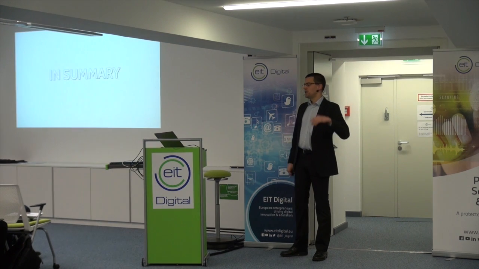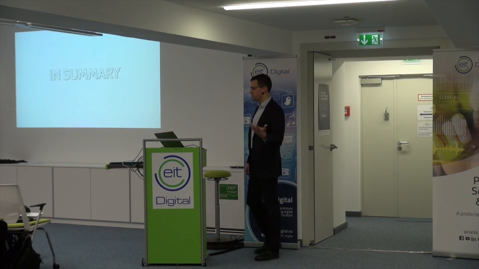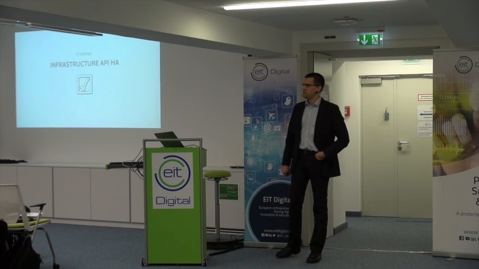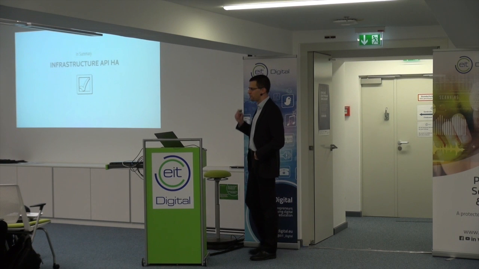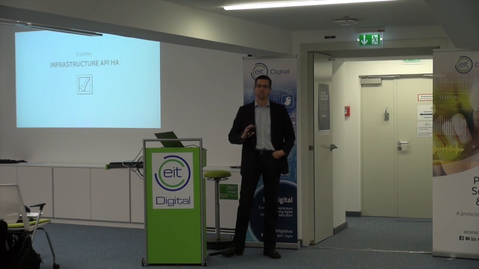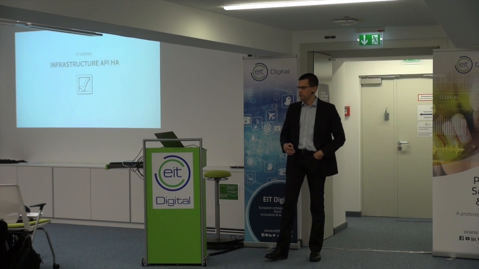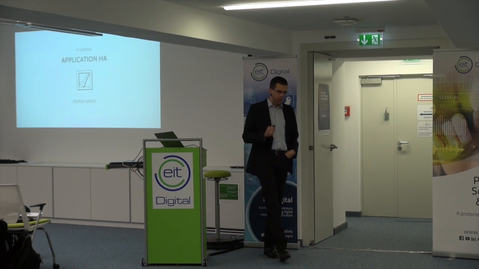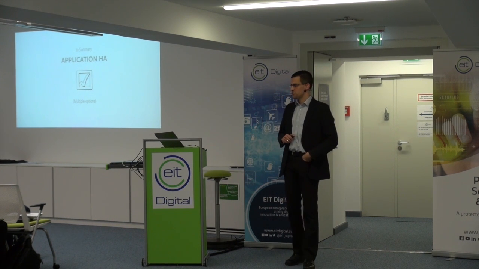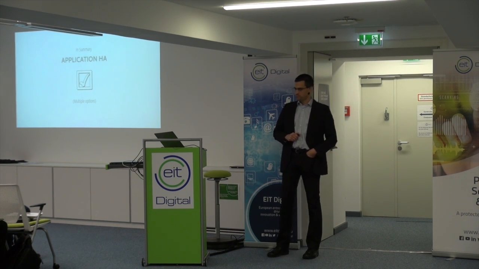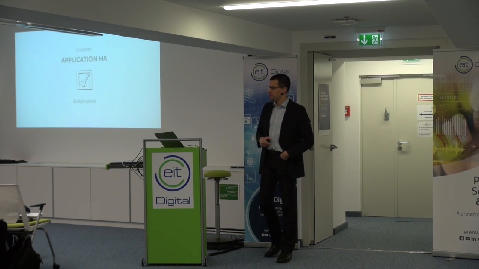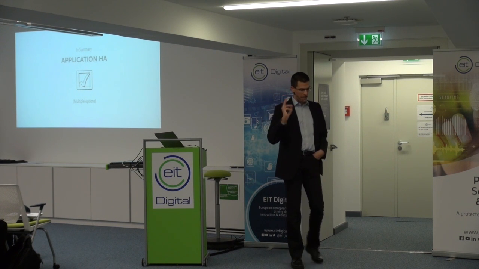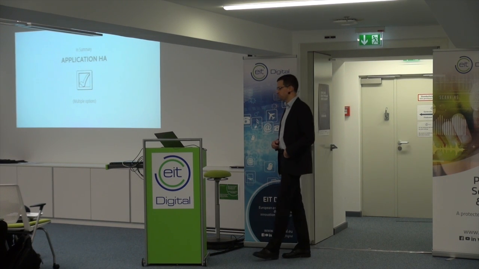So in summary, for OpenStack high availability and disaster recovery: infrastructure API high availability, done deal. Easy. We've got best practices for this. They're automated. They're easily deployable. You can just use this. Application HA, you've got that too. You actually do have multiple options as far as that is concerned. You do have Magnum. You do have the ability to define even high availability policies in Heat and so on.